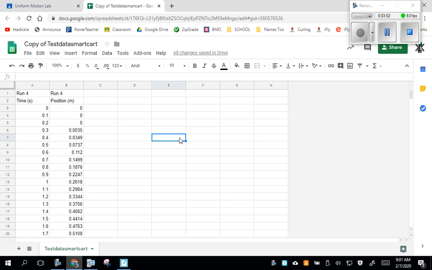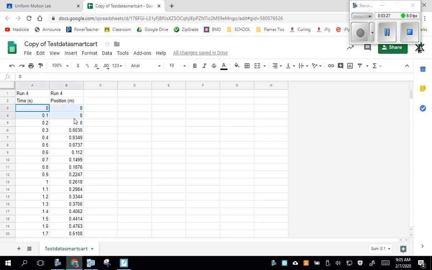Got it? Now it comes time to actually plot the graph. You've gone through this before in Science 10, but we'll walk you through the steps of plotting the graph again this year. All right, now I'm going to actually plot the graph. Watch carefully as I do this and follow along and do this yourself as I go. I want to highlight my data. Don't highlight everything. Highlight your data.